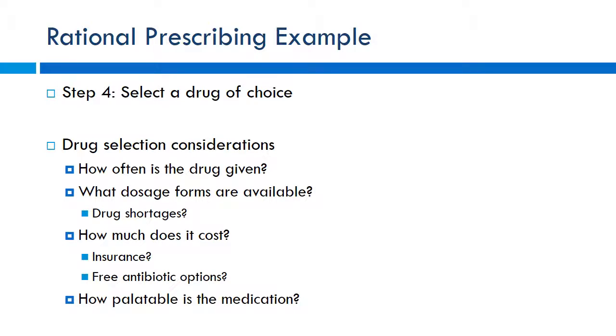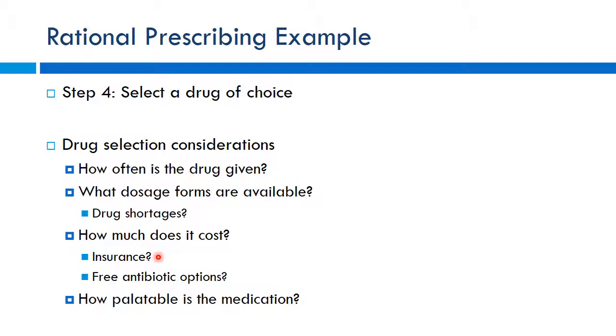So anywho, now we need to look at the drug considerations. How often is a drug given? How easy is it to give drugs to a 3-year-old? Not super easy, right? So you need to consider things like, can I give it one time a day? Or is the patient vomiting so much he can't take oral meds? Perhaps I can give something intramuscularly or something like that. Those are things you need to consider. Perhaps there are drug shortages. Those are happening all the time, so you may not have access to the things you would normally have access to otherwise.